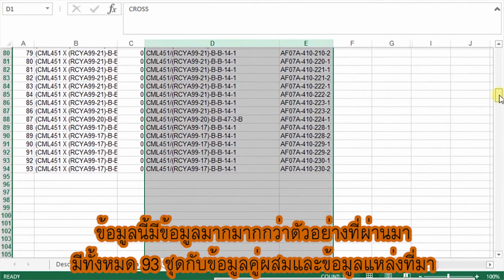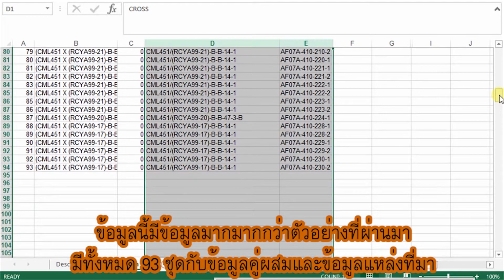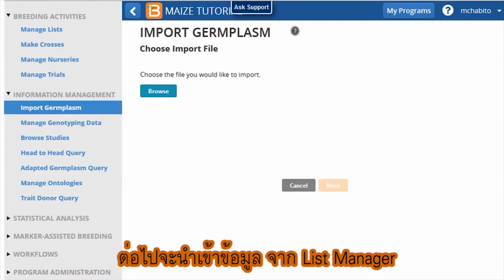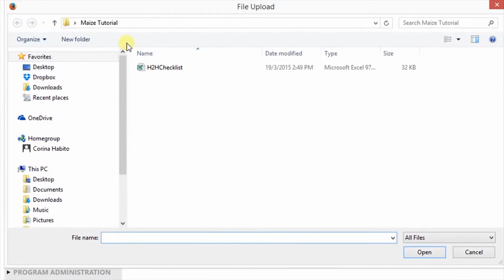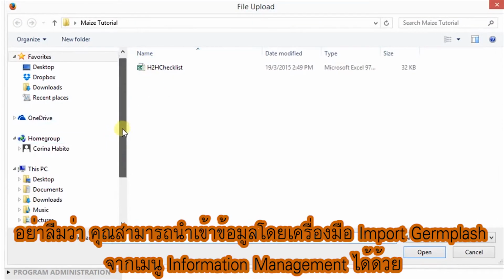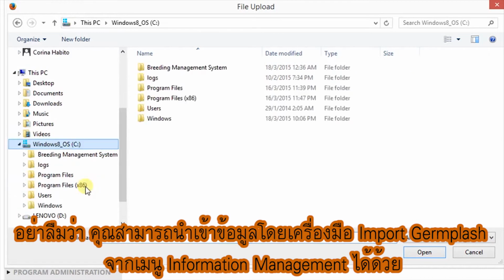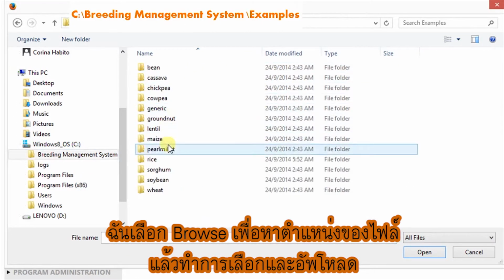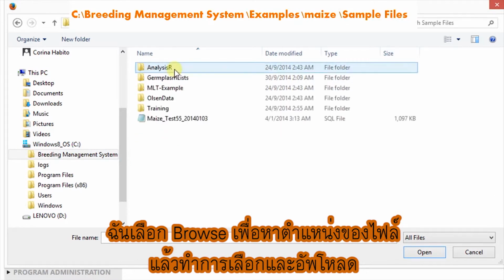It contains 93 entries with cross and source information. Let's import this from the List Manager. Remember, you can also access Import Germplasm from the menu under Information Management. I am selecting Browse to navigate to the list and upload.